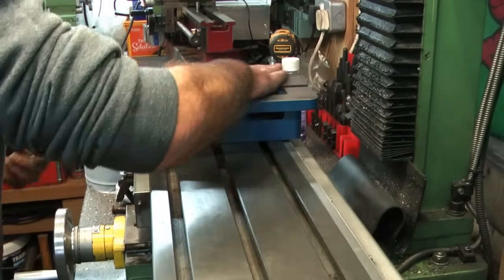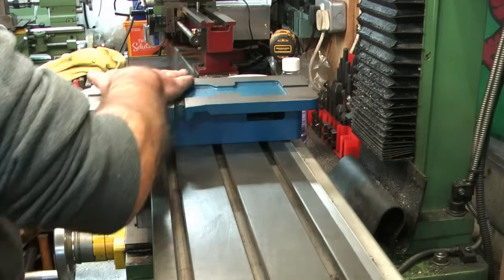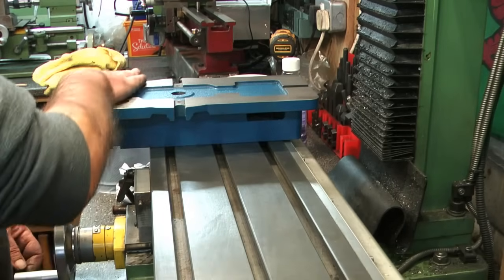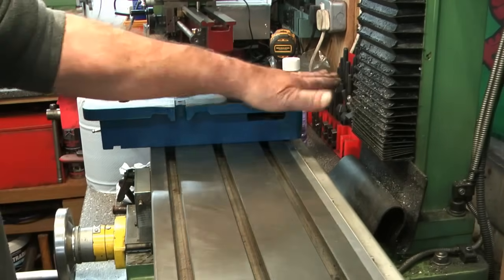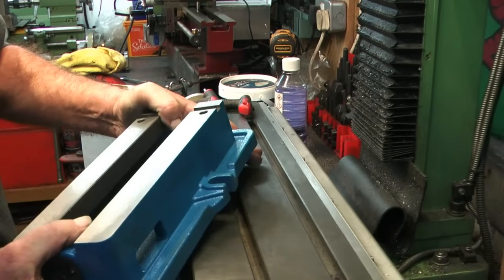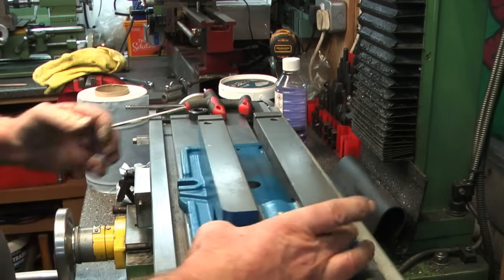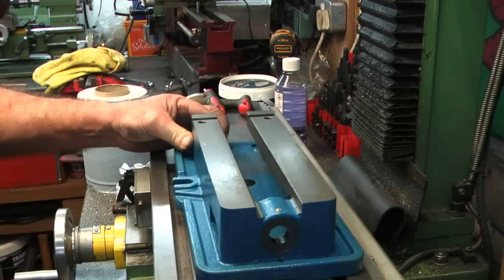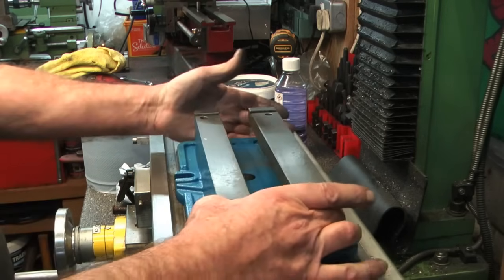So I've probably spent 20 minutes on that. I've gone over it with an oilstone. I've deburred all the outside edges, all the edges of the channels, the holes. Everything's deburred, stoned over. All nice, no sharp edges on there now. And just make sure my surfaces are clean. And I'm going to pop that. Doesn't seem to hinge anywhere particularly, right on the end here, or right on the end there.